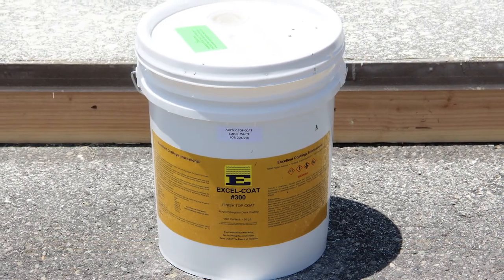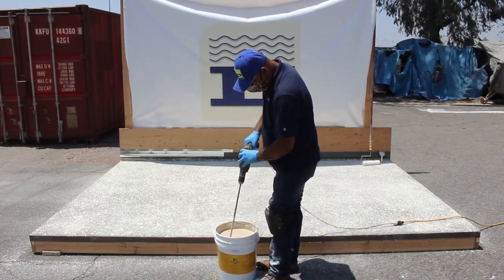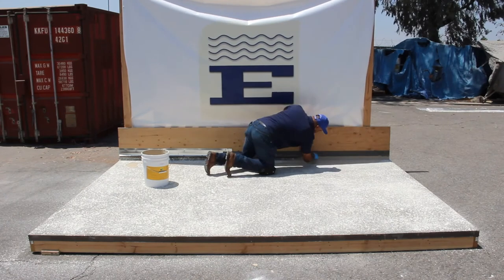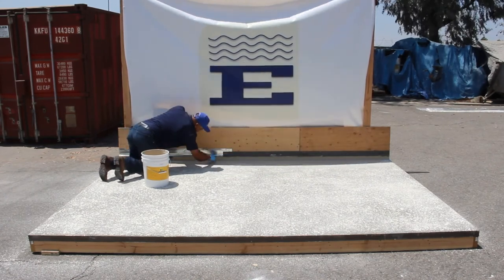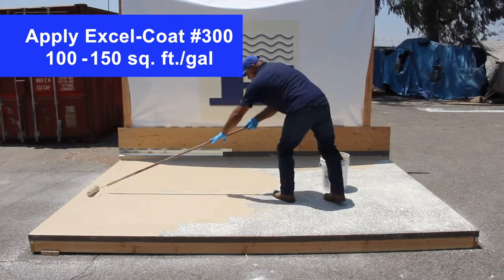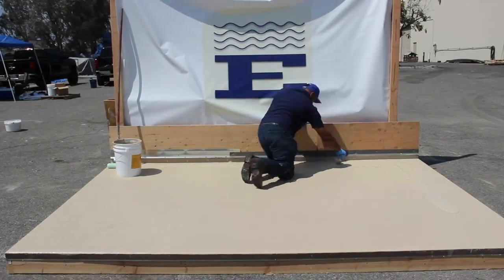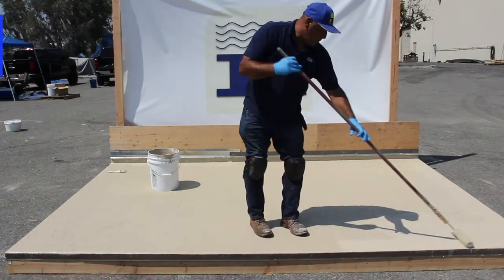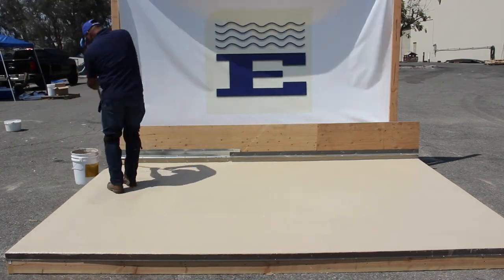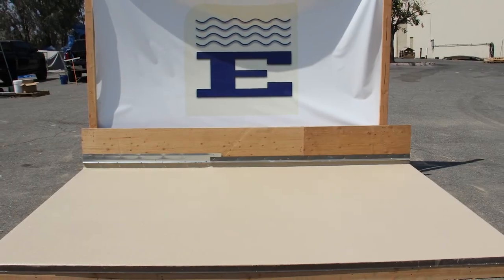Xcelcote number 300 is available in a large variety of different contemporary colors. Thoroughly mix Xcelcote number 300. With a four-inch brush, apply the first coat of Xcelcote 300 around the perimeter of the deck and drains, covering all flashing at walls, door jambs, and fascia edges. Apply the first coat by roller at approximately 100 to 150 square feet per gallon; spread rate will vary with degree of texture. Apply the second and final coat of Xcelcote number 300 at approximately 150 to 200 square feet per gallon with long even strokes, leaving no roller marks or excess material. The final result is a durable, decorative, and skid-resistant waterproofing system.